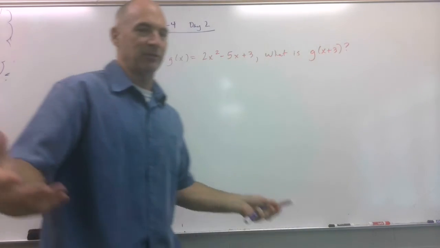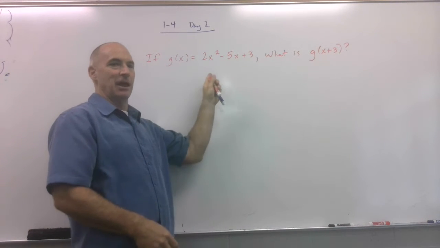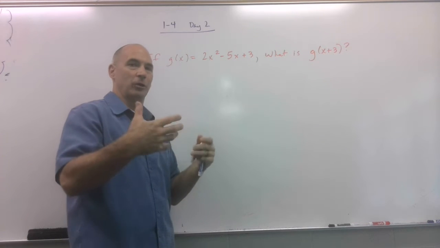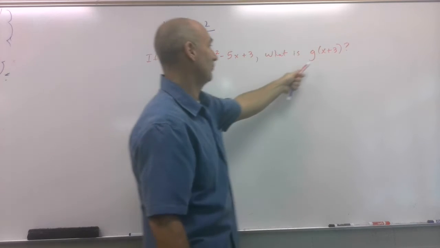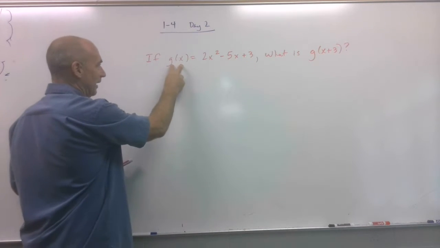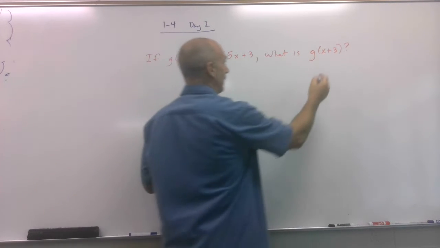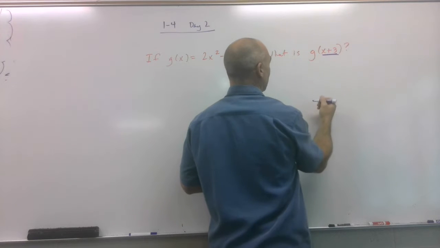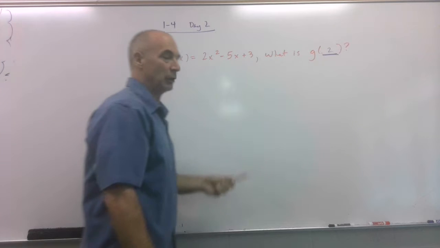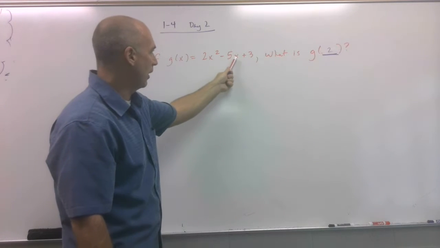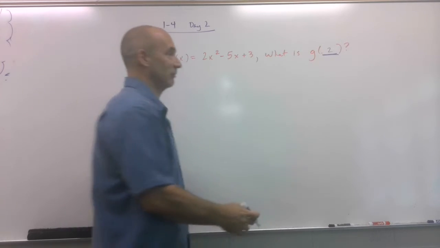All right, so again, this whole first unit is kind of just all over the place. This has nothing to do with trig. This goes back to your just describing a function and finding what they're asking for. So g of x is equal to this, 2x squared minus 5x plus 3. We're saying find g of x plus 3. Now, if this was a 2, you would simply put a 2 there, a 2 there, do the PEMDAS, and figure out what that number is, and that'd be your answer.